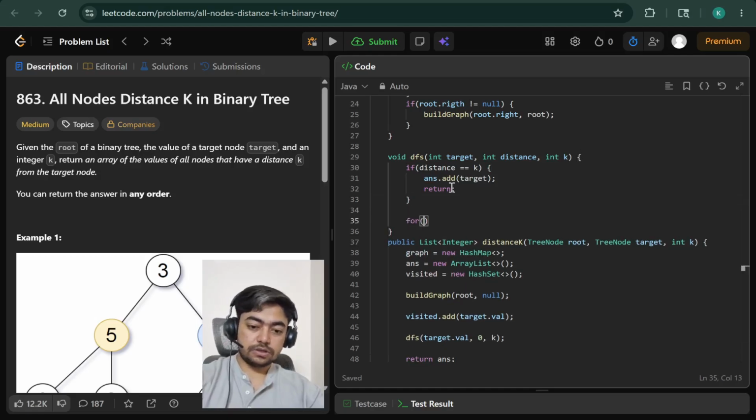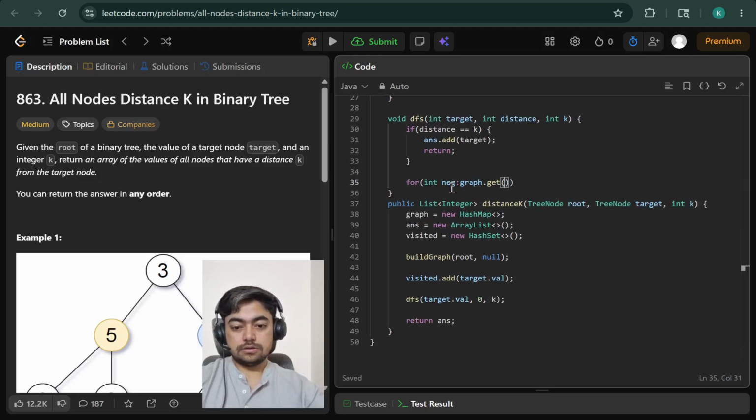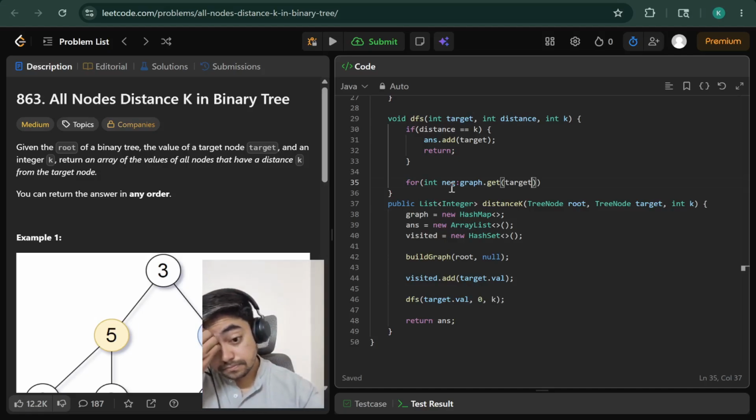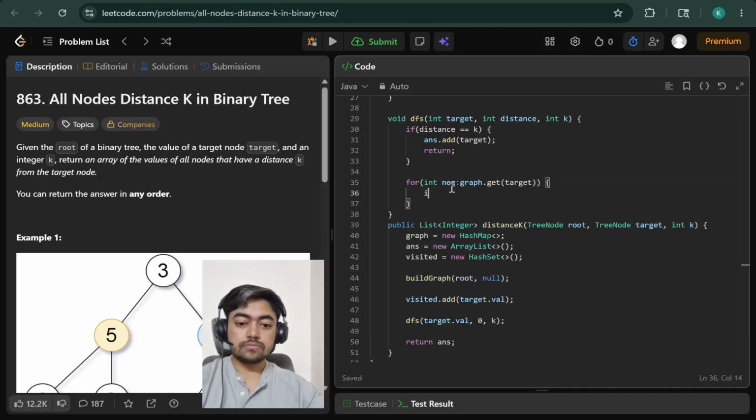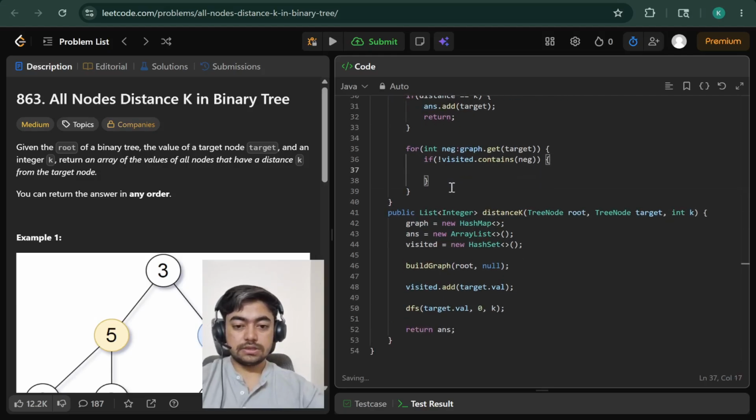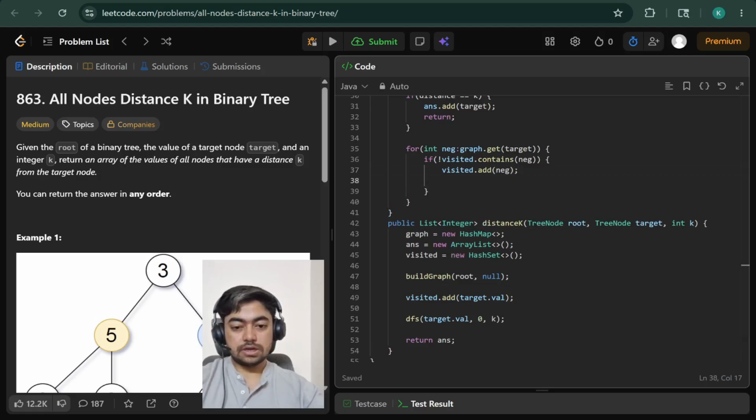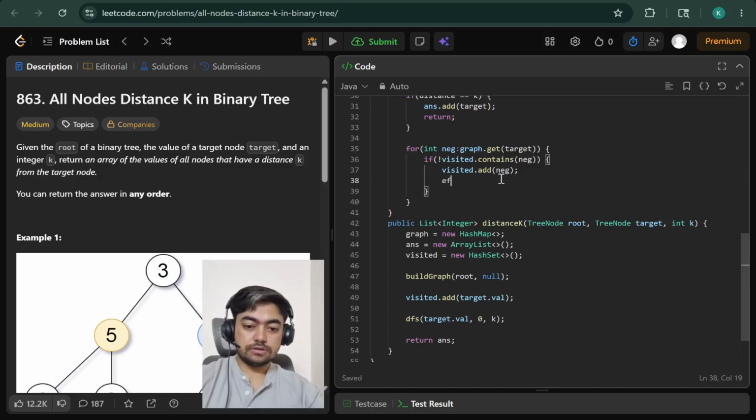And in other case, for each neighbor, that is, int neighbor in graph dot get target, if visited dot contains neighbor is false, then I mark visited dot add neighbor, and I'll call DFS again on this neighbor with distance plus 1 and k.